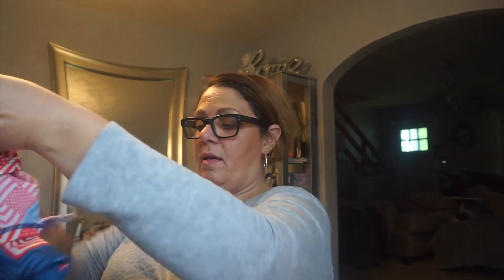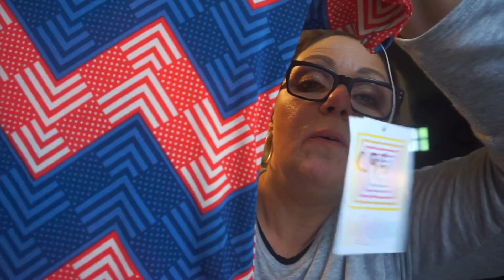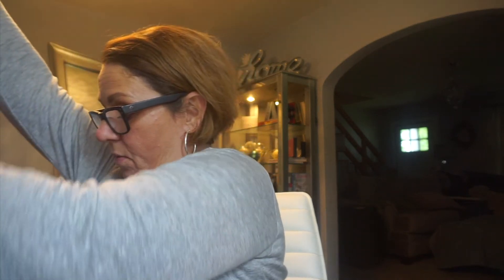Then I bought a Maria — that's the long dress with the short sleeves. They have an Americana line out right now, and it's so cute because it's like a chevron flag print. I'll show you — it's like flags, red white and blue, very patriotic! I try to wear red every Friday to show support for our soldiers.